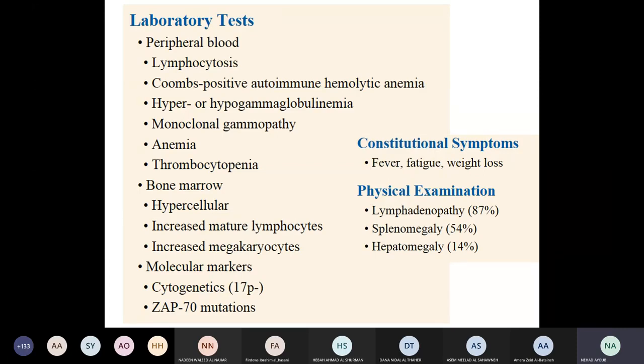ممكن يصير changes بالimmunoglobulin levels. This is common. يعني we see change in immunoglobulin level. Okay, بالمرضى اللي عندهم CLL. We look at the bone marrow, بنلاقي hypercellular, يعني accumulating lymphoblasts of B cell, okay. وفي عنا certain molecular markers أو cytogenetics رح نحكي عنها, okay. Very important in terms of prognosis. Anemia, thrombocytopenia, just like most leukemias, okay. يعني the picture is not very unique أو specific, just like most leukemias.